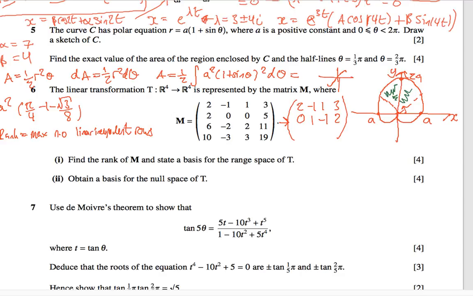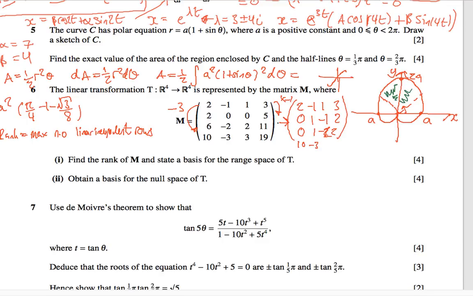And if we also then multiply the first row by 3 and take it away from the third row, so I've done this one times by minus 1. I'm also going to multiply it by 3 and add it, so I'll multiply by minus 3 and add it to this one. We then also get 0, 1, minus 2, 2. So the third row is actually, sorry, this should be a minus 1. It's exactly the same as the second row when we do this process. So we can see that those rows aren't independent.